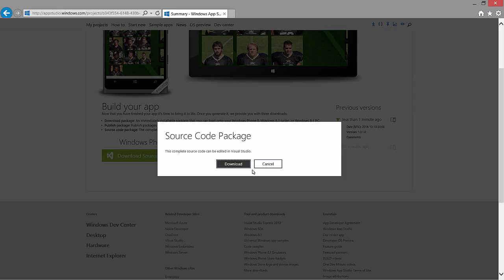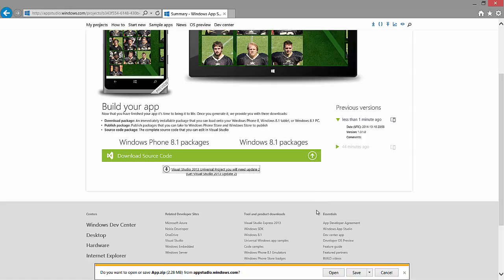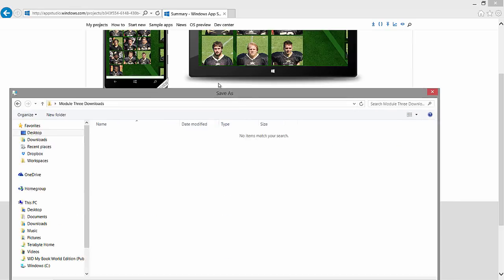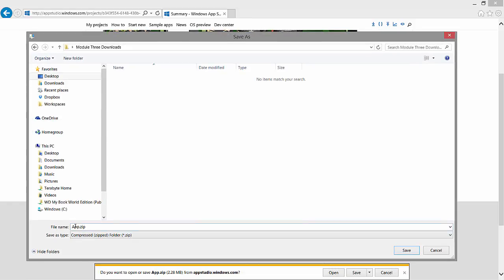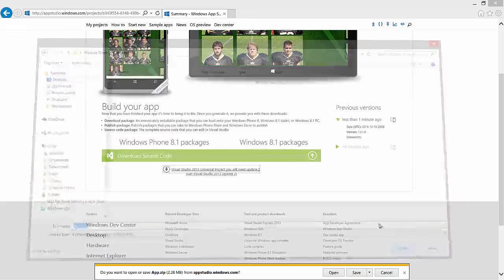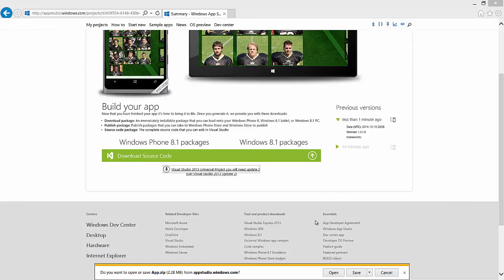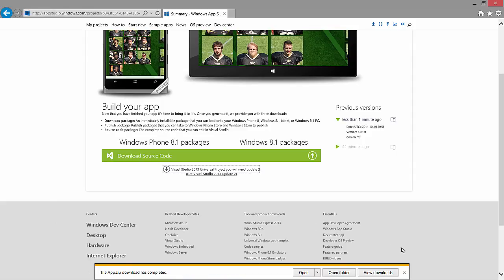And then we click this button to download. Once you click download, it's going to ask you where you want to save it. You pick a suitable location. For me, I have a folder just for the app, so let's bring that up into view. And it'll be called app.zip for every app that you download. You can choose to rename the folder if you want. It's only 2.2 megabytes. It's already downloaded.